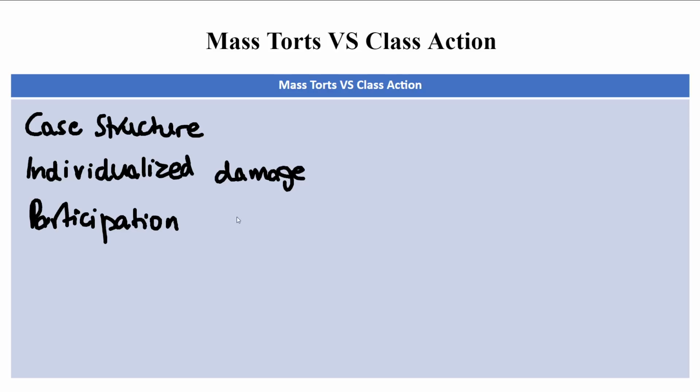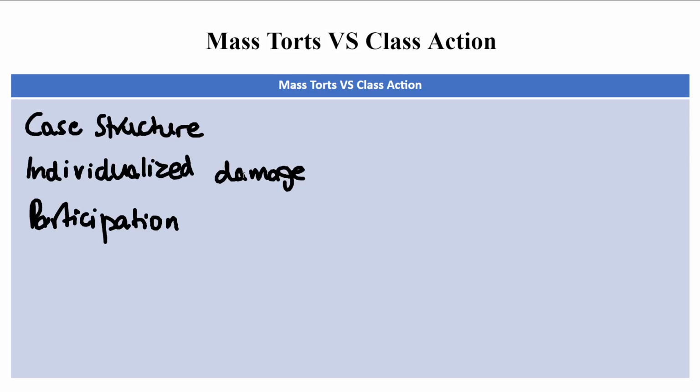Now, a key example of mass tort is the opioid crisis litigation, where thousands of plaintiffs, including individuals and municipalities, sued pharmaceutical companies for their role in the addiction epidemic. Each case was assessed separately to reflect individual damages, such as personal health costs or municipal expenses. Now that is basically everything about mass torts. Now we're gonna go ahead and look at class action.